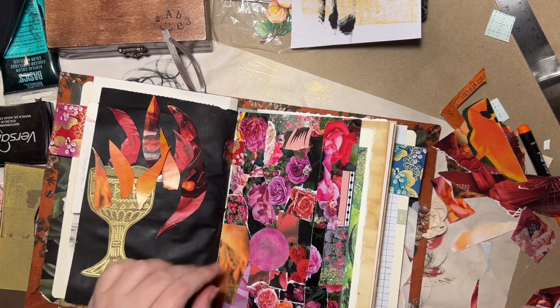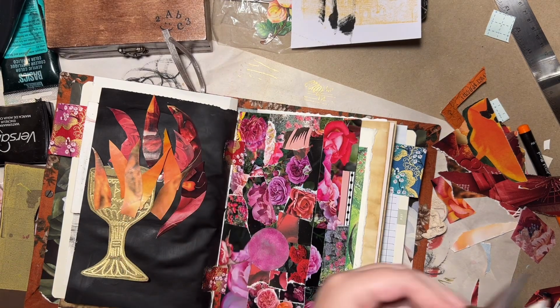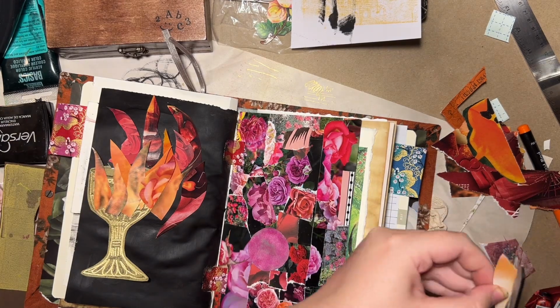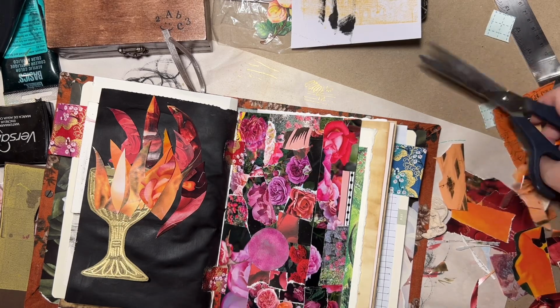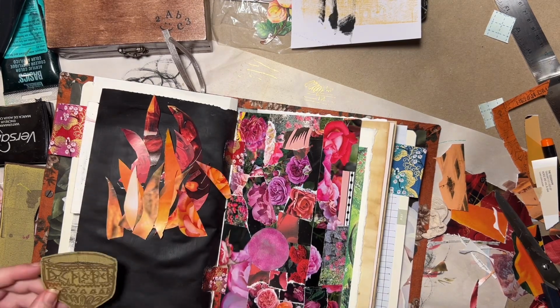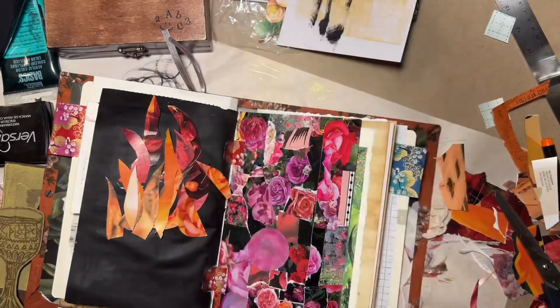So that's there. And now I did the gel print on the paper, and then I did gold embossing pen and gold embossing powder and melted that with my heat gun. And I'm now going through my red and orange and yellow scraps of paper. And I picked out a bunch that felt very fiery to me. Some of them had hot chili peppers on them and stuff. And I'm cutting them into kind of licks of flame shapes.